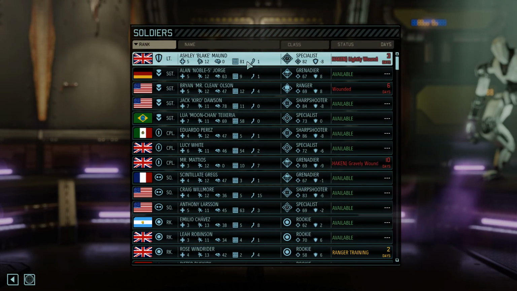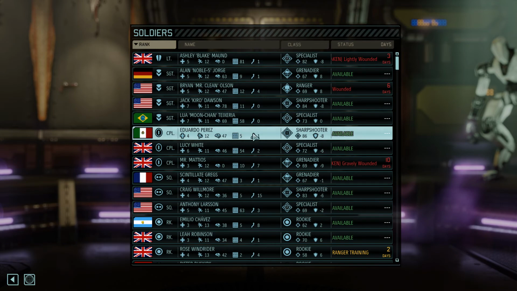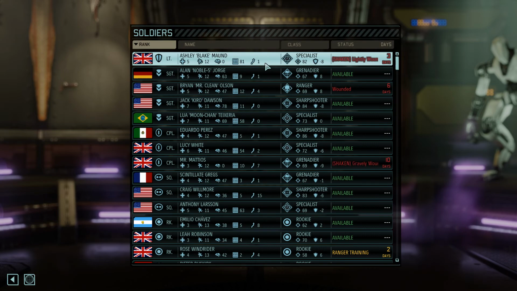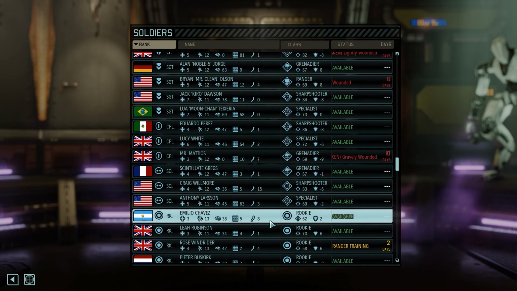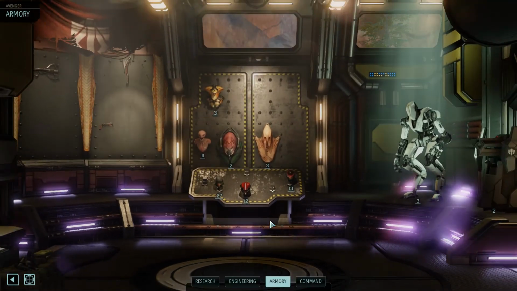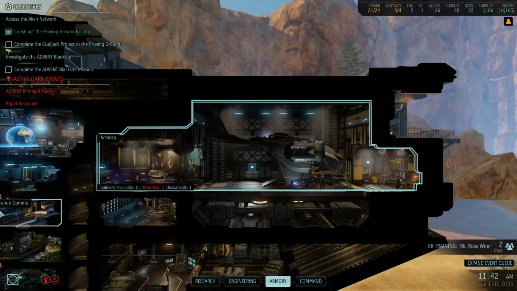Who would I send, then? I like the idea of sending specialists through, actually. Like, my healing specialist seems like a reasonably logical choice. So maybe Ashley? I might send Ashley in, actually, if she recovers in 3 days. I can get behind this. We'll leave it for now.